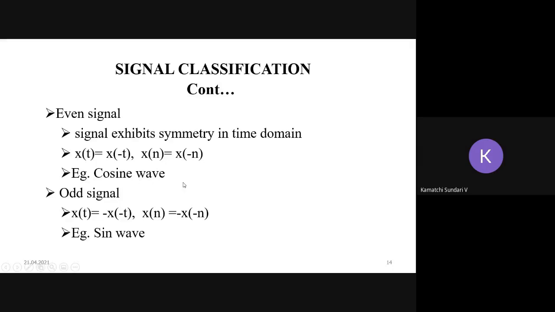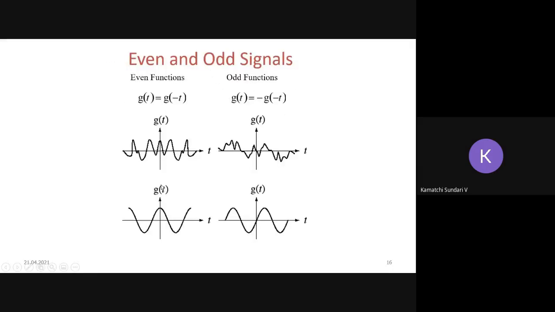The best example is the cosine waveform. Look at here. So look at this waveform. This is my cosine waveform, isn't it? Cosine waveform means at the point of 0, that is at a 0 value, then my amplitude will be the maximum 1. And if I am changing my value, then it goes on decreasing, isn't it? And at one particular point of time, it will reach 0 and then go to the maximum negative and back to 0 position. So the same thing will be repeated in the left side of my y-axis. So with respect to the y-axis, if you deal the signal, if you have both sides similar to each other, then we call that signal an even signal.